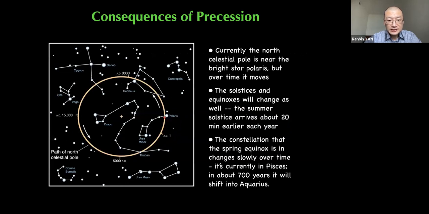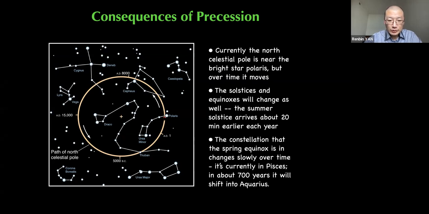So here is a consequence of precession. Right now, we are at this time in history that the red cross is the point that is pointed at by the Earth's rotation axis. Polaris is very, very close to it. This is the North Star, and that is why we call it North Star. It almost stays fixed in the sky. It doesn't move very much. It moves around a very tiny circle around the north celestial pole, so it almost seems it is not moving. That's why we use it to direct us towards the north, so that we can use it to find directions.